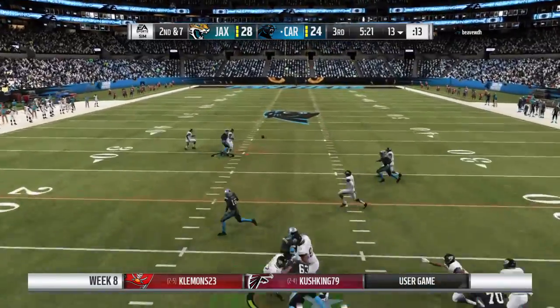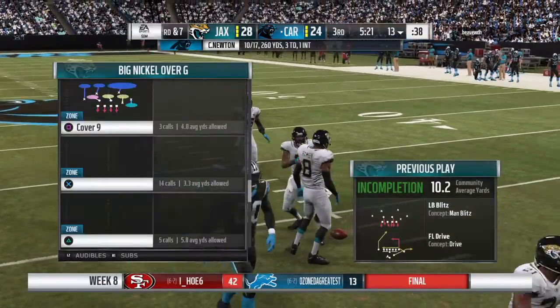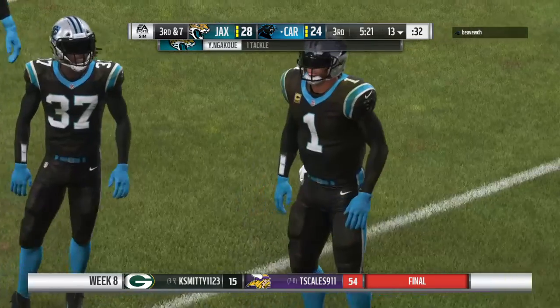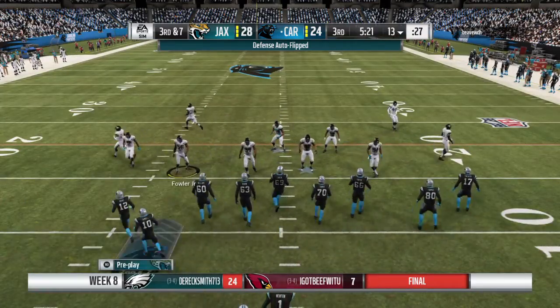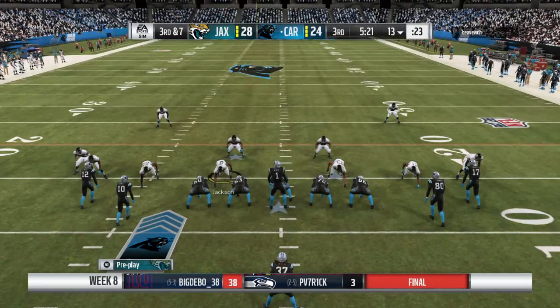On second down, here's Newton. Throwing middle, but it's incomplete. He was looking for the connection with Devin Funchess, and it's third down. When I watched that play, I thought about what my coaches had told me in the past, the biggest teaching point. Get your head around. Locate the football so you can make a play on it while it's in the air. That's exactly what he did there. That was nice.